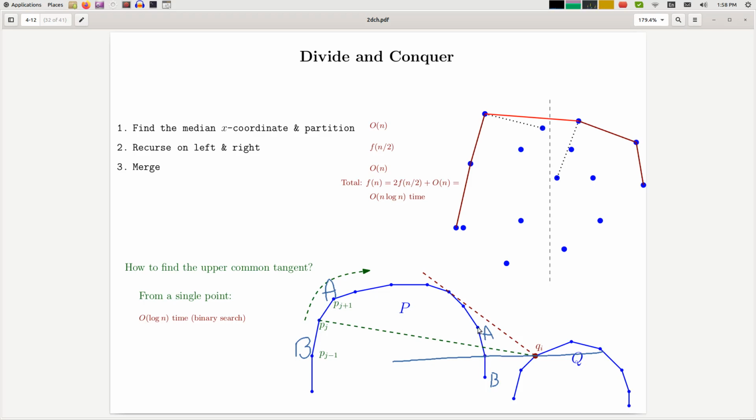How do I know when I found the common tangent? Well, that's also easy. When you're at the position Pj such that both Pj minus 1 and Pj plus 1 are below the line that goes through Pj and Qi, then you have found the common tangent, because that's actually the definition of tangency, right? The polygon completely lies below the line, and that requires that both neighbors of Pj lie below the line. Okay, so it's actually a very simple binary search, using any sort of implementation of binary search, and we have a termination condition as well. So that's how we can find the common tangent from one point to a polygon. And this obviously takes log n time, because every one of these is essentially a sidedness test, which can be done in constant time, and I need to do this only log n times, because every time I resolve a test, I halve the number of vertices that I need to consider.